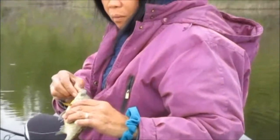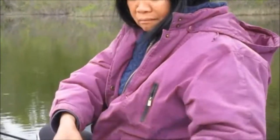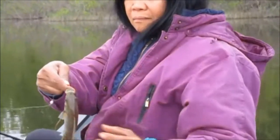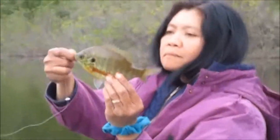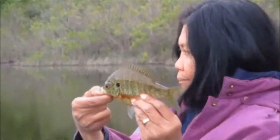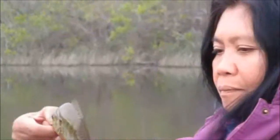Hold it up for us. I know. We're going through so many hooks. I don't have a hook either on mine. Hold it by like the lip, or that'll work. Then turn your body as much as you can. Okay.